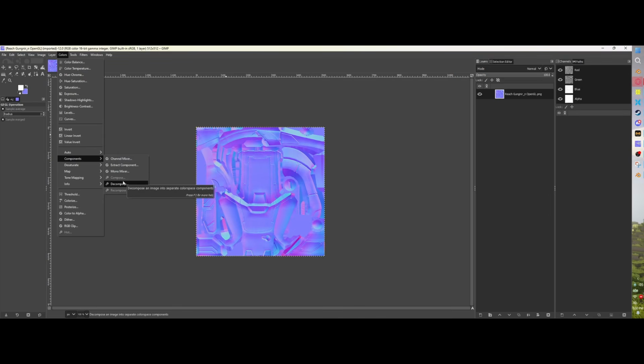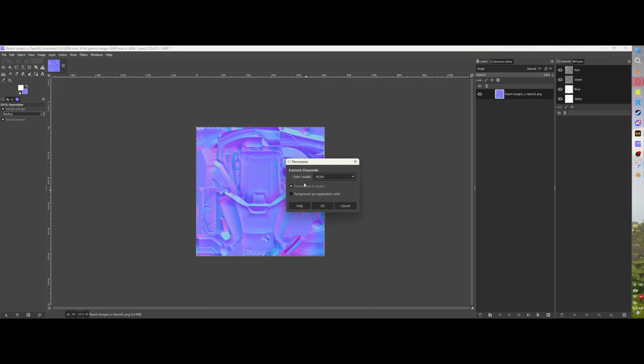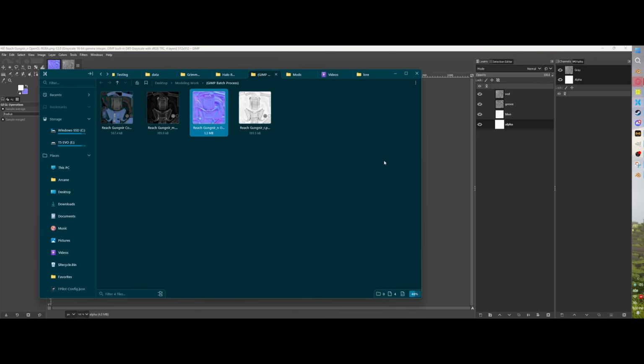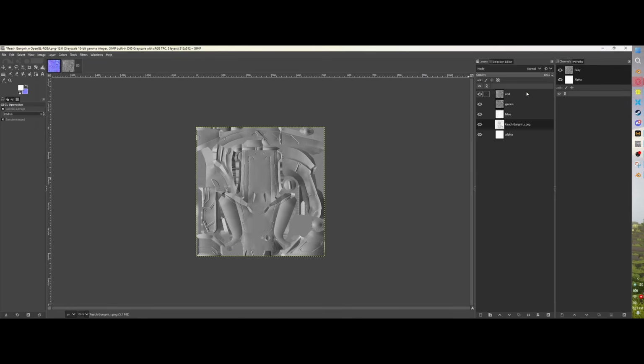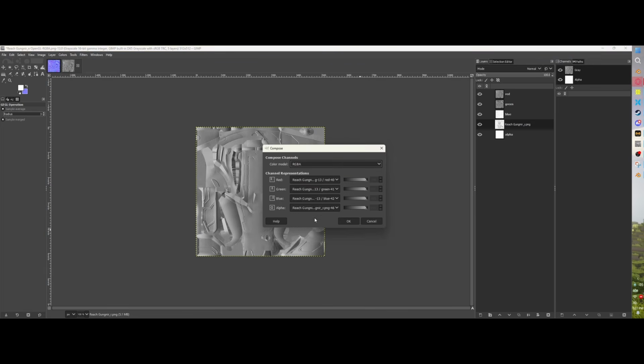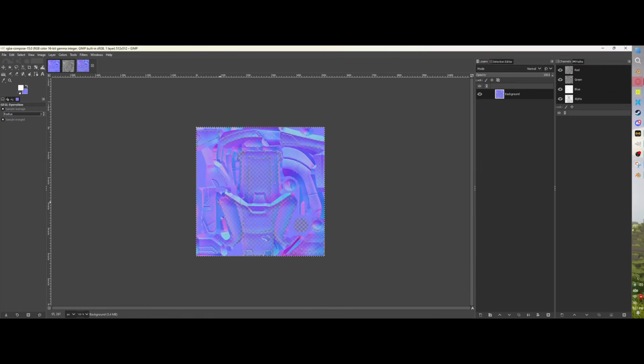So to make this and combine this with the roughness map, I'm going to go over to colors, components, decompose, RGBA, and then I'm going to take the roughness over here, put it in here. So I have my red, green, blue, roughness, components, compose, RGBA, all set up. My new normal map with roughness in the alpha.